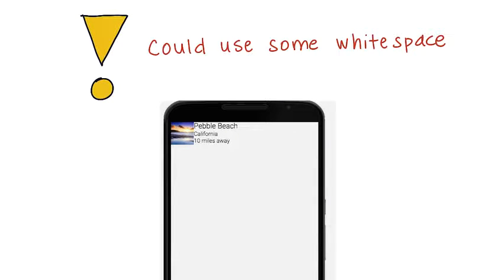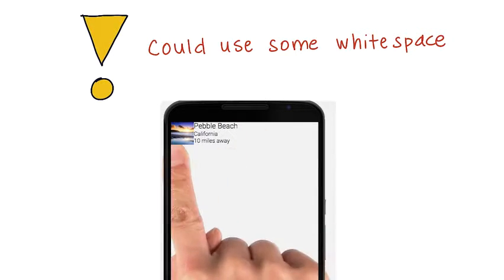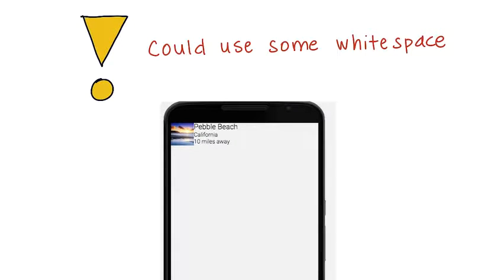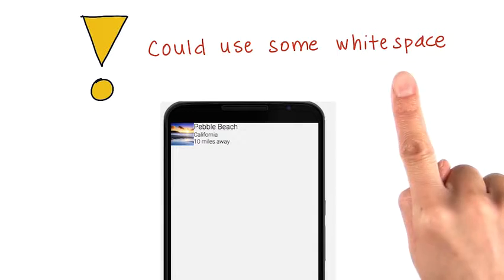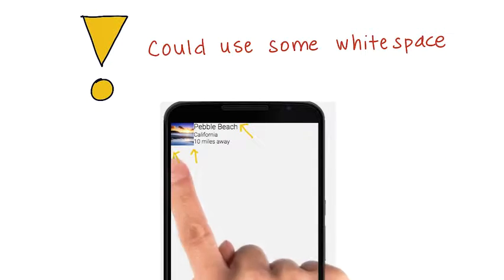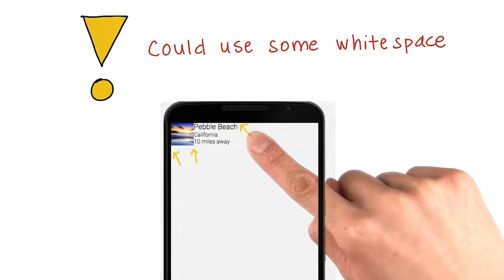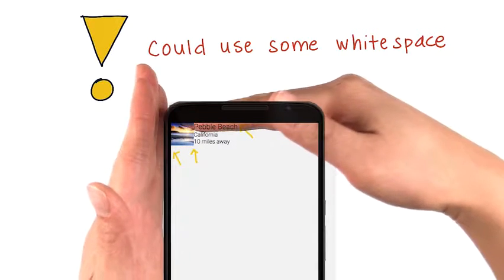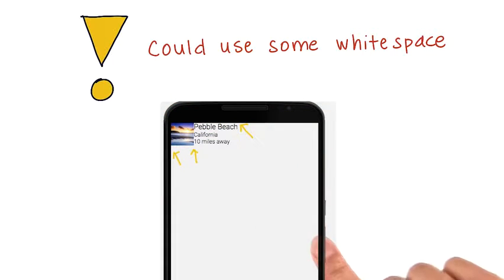Good job so far. You're well on your way to building really great layouts. However, I do see a problem with almost all of the layouts that we've built so far. The views are right up against the edge of the view group or up against the device. For all of the layouts that we've built in this lesson so far, we could add a little more visual polish to them so that they're more beautiful by adding a little bit more white space. We'll do this using the concepts of padding and margin, which we'll cover in this video. For example, we could add a little more white space here, here, or even at the top so that the views aren't crowded up against the edge of the parent and up against the edge of the device.